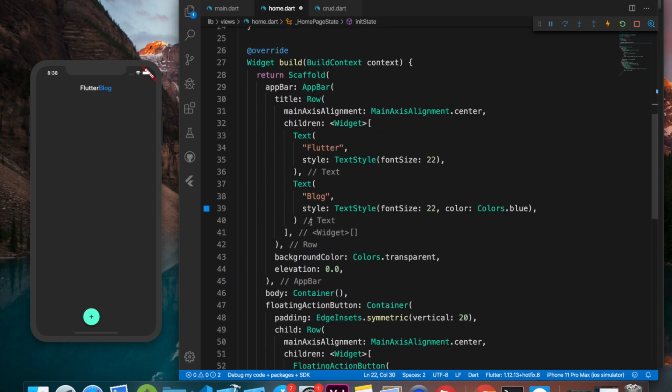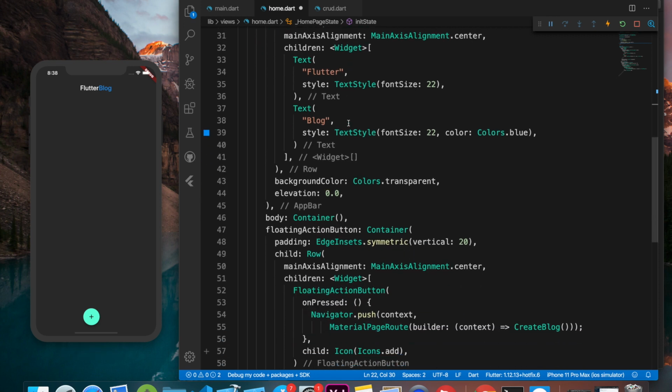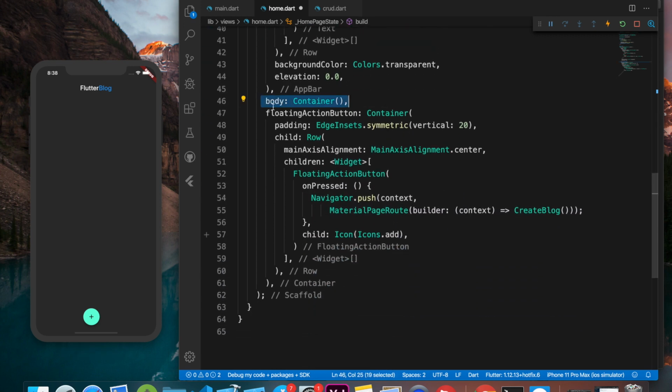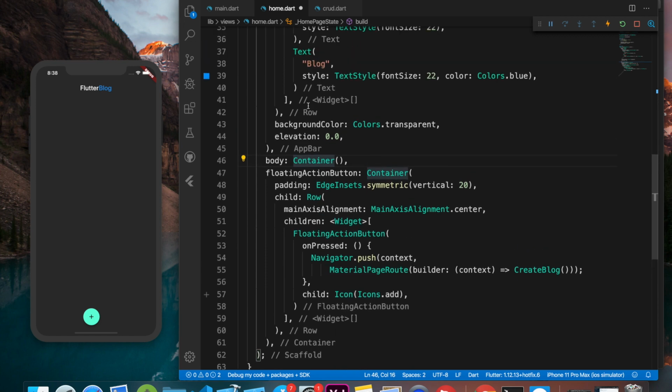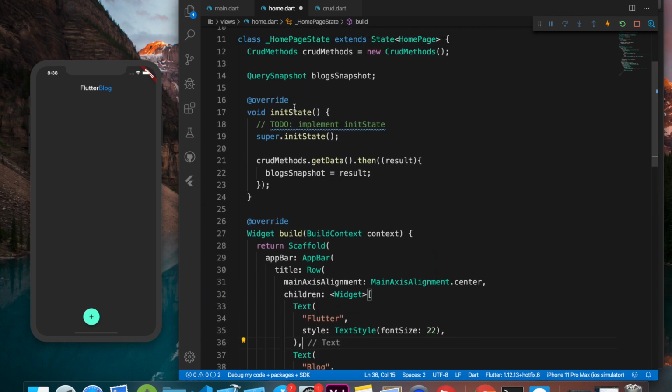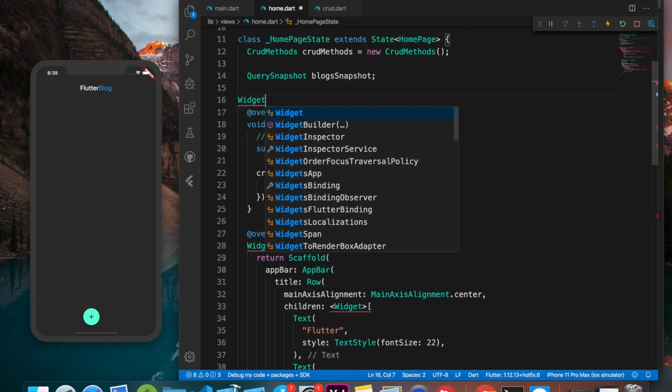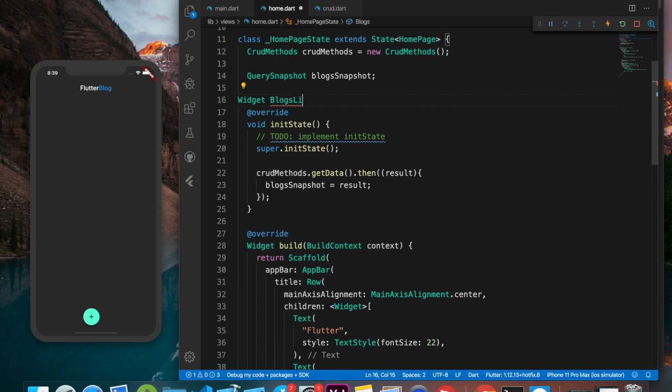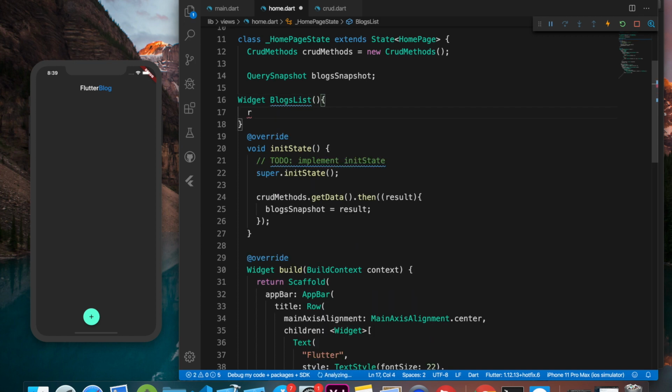Now the next step is creating the list and all, because right now if we go to the body, you can see it's a container. Okay, so we need a whole body over here, a list view, right? So for a list view, we also need a particular tile of it, right? The basic structure is basically we have multiple tiles, and that concludes to a list. So we are going to create another widget over here. I'm going to call it, let's say, blogs list, and let's return, and I'm going to use a container. Inside of this, I'm going to use a child.